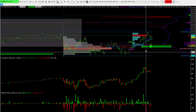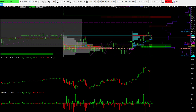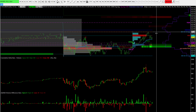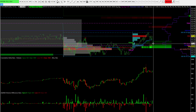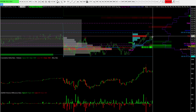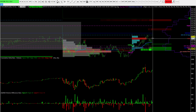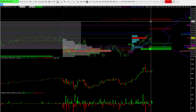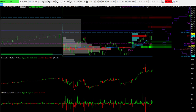So this is a difference now. And the absorption at the 39.40 level stopped at 9 o'clock and 14 here. So they are still playing around the POC, but with a little bit more possibility now on the short side. But this is the POC area, and you don't want to play this. We want to play, as my hypothesis said, from outside to inside. This means from the range high to the low, and from the low to the high, or from the high to the middle, and from the low to the middle. Let's see who can win this battle.